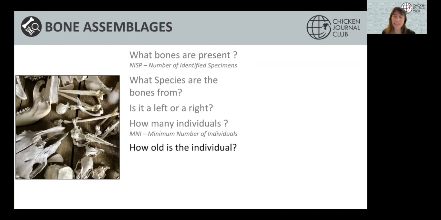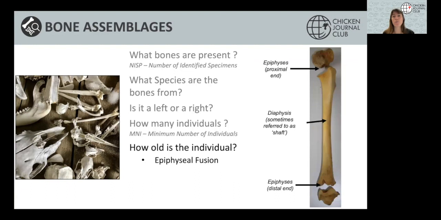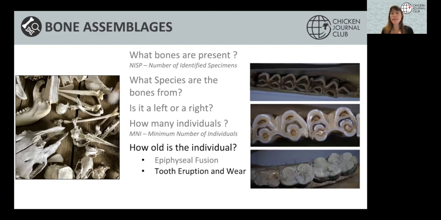You can also investigate how old an individual was. In archaeology, we use two techniques. The first is epiphyseal fusion: when you're born, the shaft of your bone isn't fused to its extremities — it fuses as you grow older. Based on the species and whether the epiphysis is fused, fusing, or unfused, you can estimate how old an individual was when it died. The other method is tooth eruption and wear, which gives a general age estimate by combining wear patterns across different teeth.